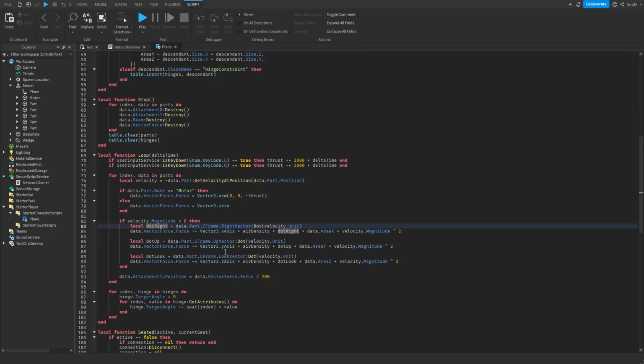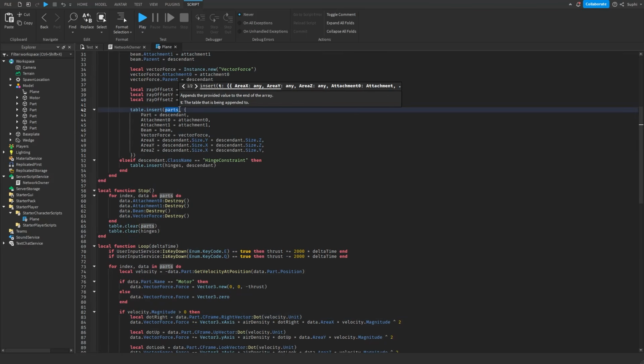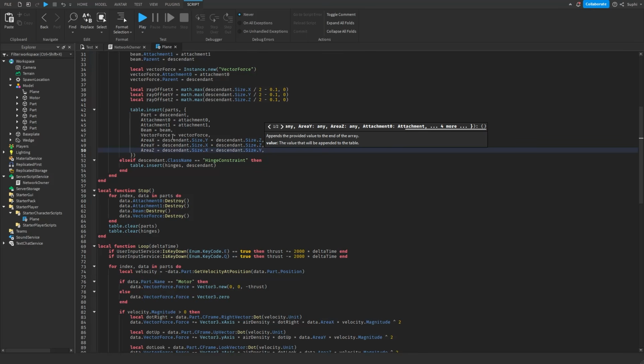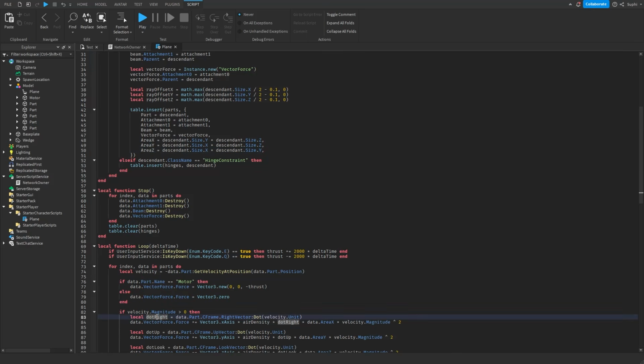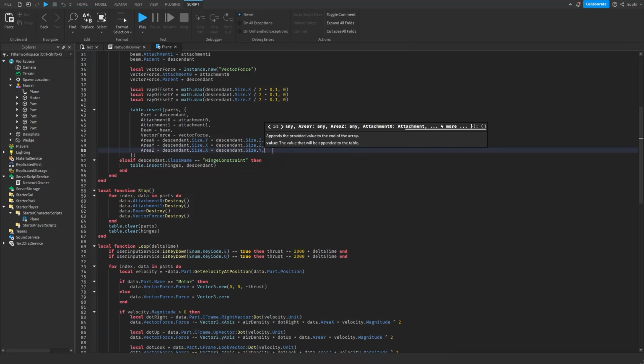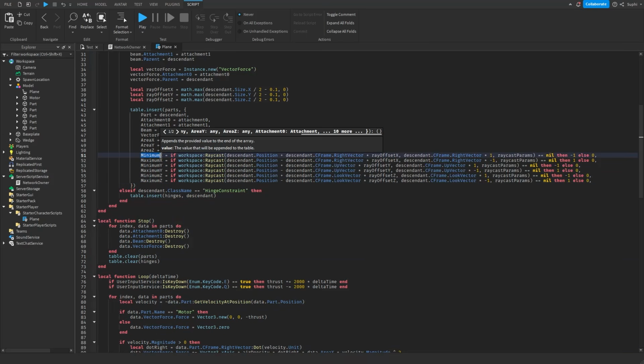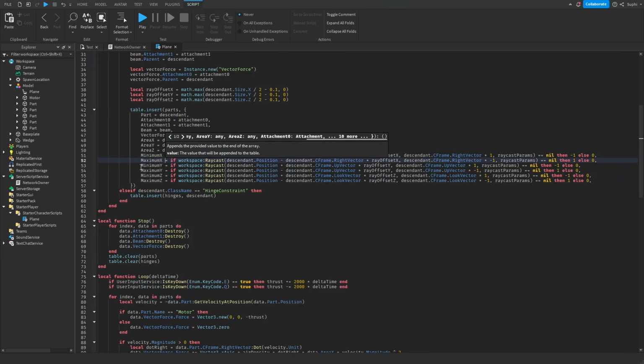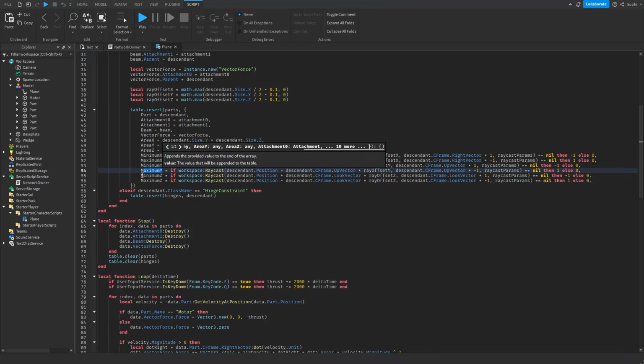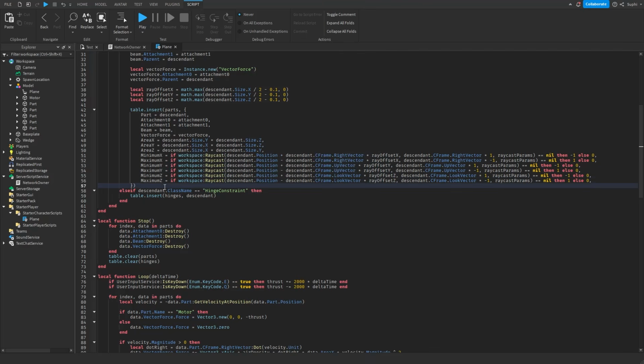So what I'm going to do now is inside of this parts table, we're going to shoot a ray and calculate the clamp value for each one of these 3 dot products. So to do this, I'm going to create a minX variable, a maxX, a minY, a maxY, minZ, and maxZ.